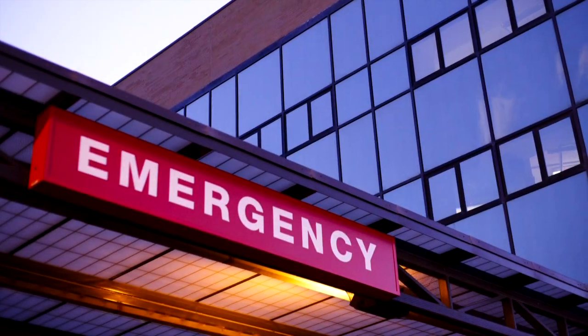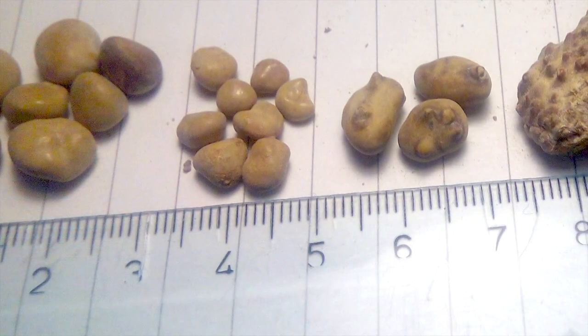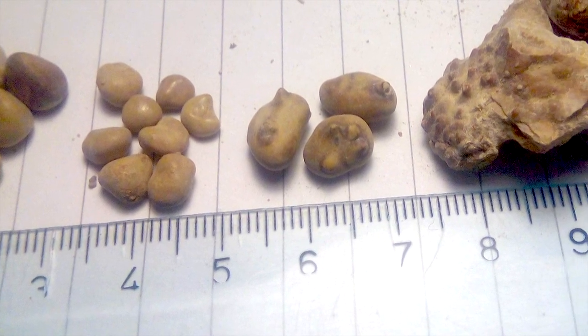Each year, more than a half million Americans go to the emergency room only to find out they have a kidney stone. When do kidney stones start causing a problem? They tend to start causing a problem when you present in pain. A kidney stone becomes a bother when it starts moving.